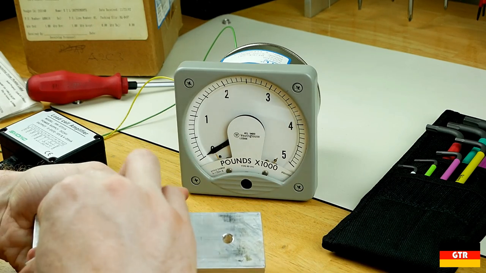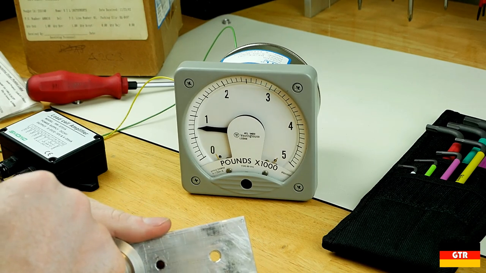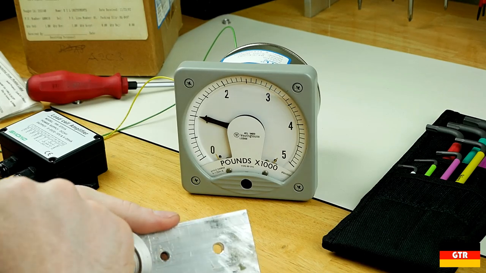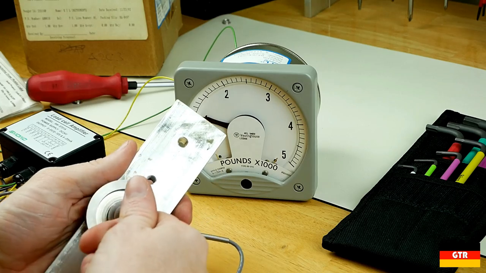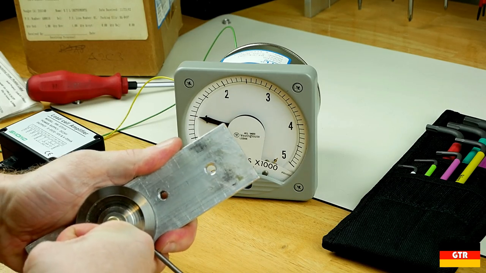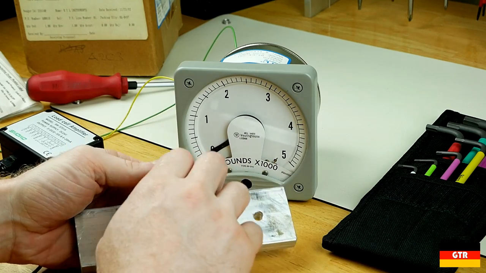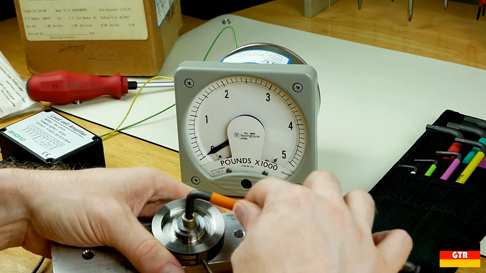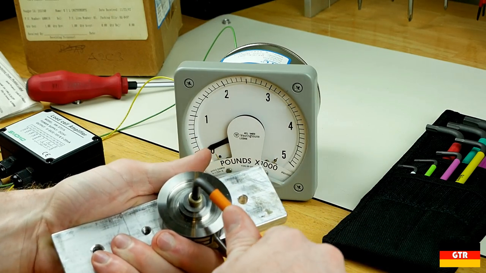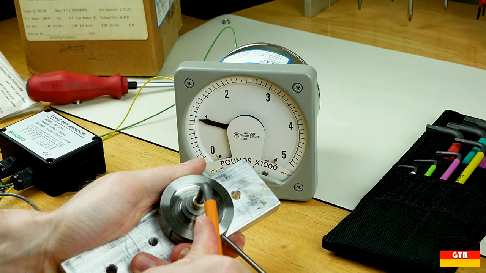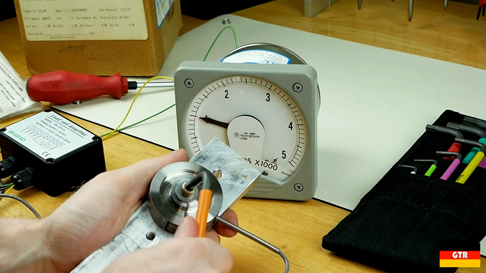So first thing we'll do, we'll take this to 2,000 pounds. That's about 2,000. And then we'll release that tension. And then we'll take this one to the same tension with the hex plus system. So there we go, right about 2,000.